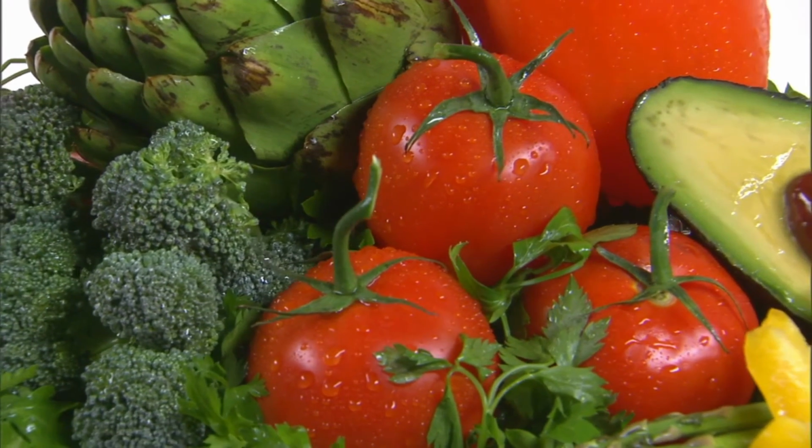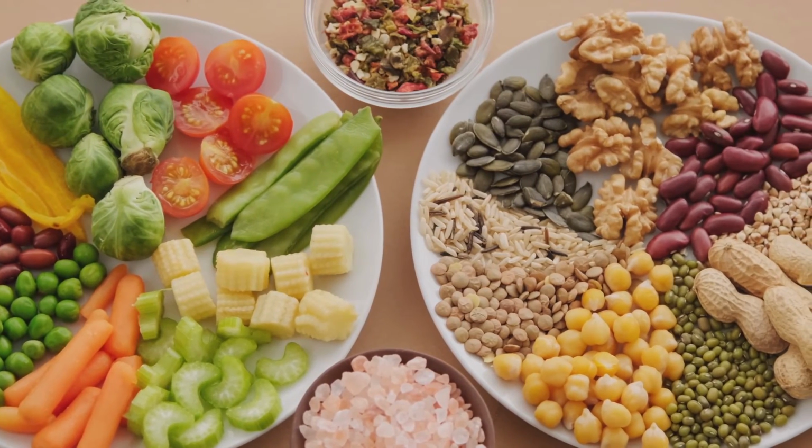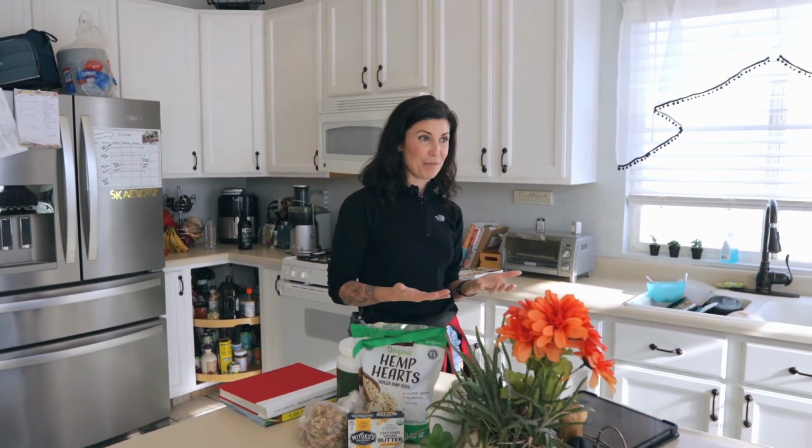And you can either have a big ceremony and throw out all of the removed food, or if some of your friends want to take it and you don't feel guilty about handing over all this food that you know is not helping your cancer, that's up to you, but they can take it away. And now your refrigerator and your cupboard is filled with all of this amazing food to help you fight. You feel really supported by your network, and there's no guilt involved with having to get rid of all this food that you just spent your hard-earned money for. So hopefully that's a good solution for you.